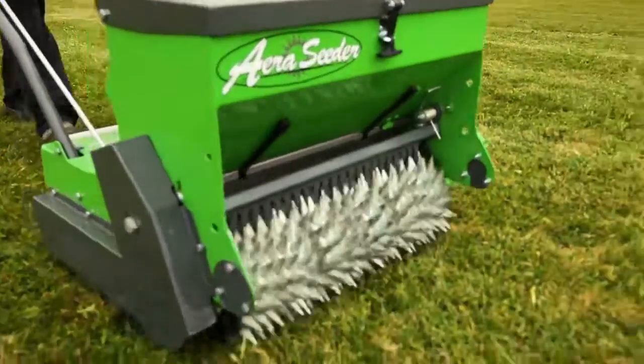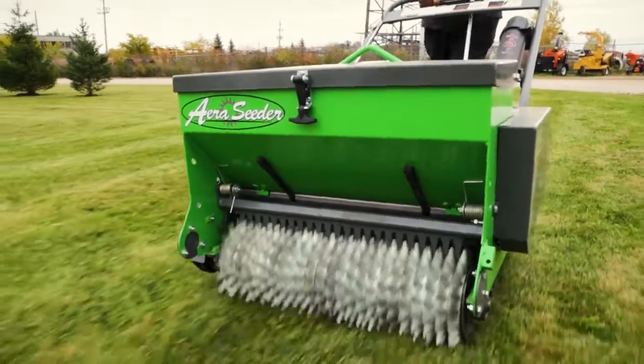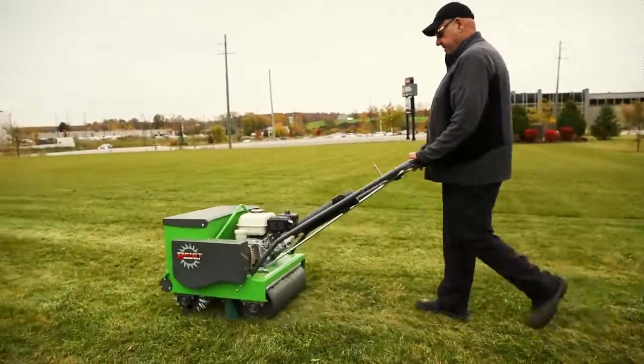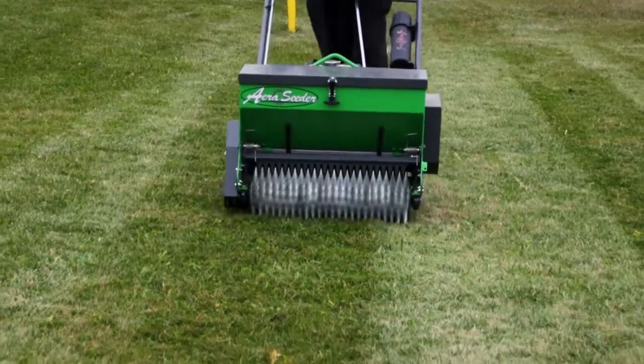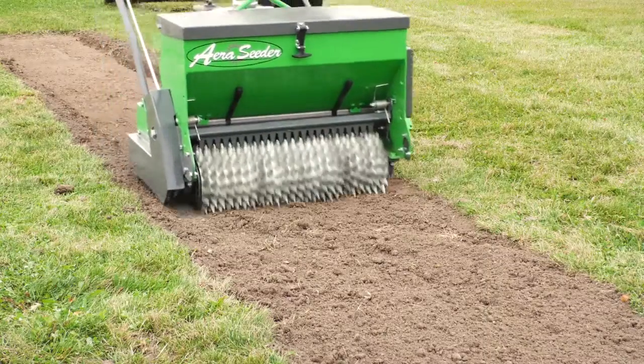Create your very own home turf advantage with the Air Seeder from Reese Industries. From the links to the cemetery to the estate, the Air Seeder is the dynamic 2-in-1 self-propelled lawn grooming tool for light irrigation and overseeding that provides professional results in a single pass, from run-down dry patchy lawns to freshly laid sod.